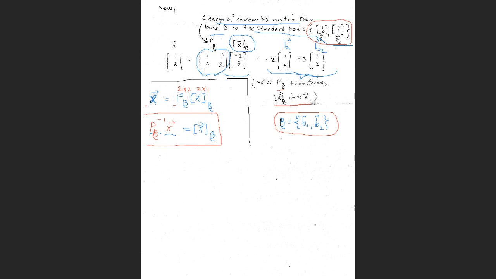Everything's connected. Every time you learn a new section, it connects back to an old section, which in a sense makes linear algebra a little more challenging, because you don't learn a section and then it goes away. In calculus 2, which I teach, we learn about arc length, but once you go to the next section, nothing really relates to arc length. All right, let's go to another example. Are we good? We'll move to the next example.